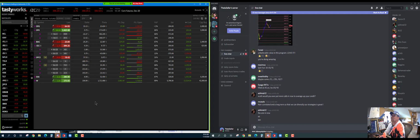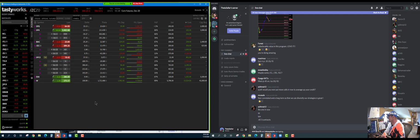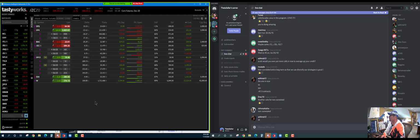Oh, so no. When you originally got in the trade, you figured out your position sizing. So if you're immediately coming back to add into that, and that was in your position sizing, then that's fine. But if you're just throwing extra money at it that you hadn't anticipated, that's not good. So you figure out what your position sizing is. Non-correlated, I'm getting a lot of votes for non-correlated.